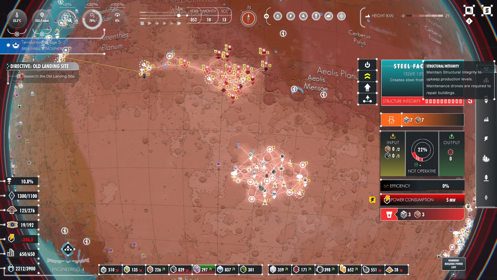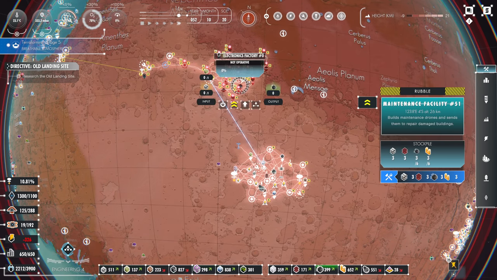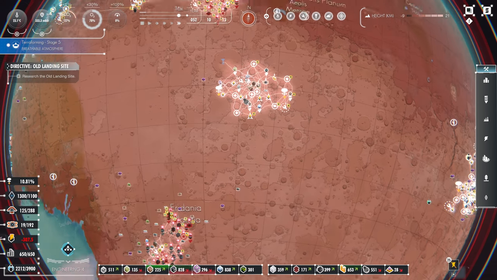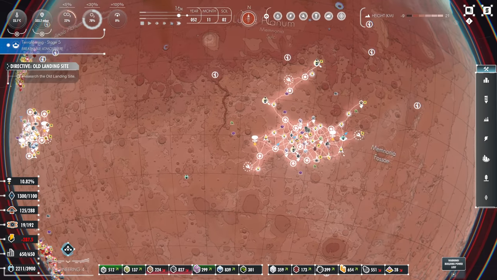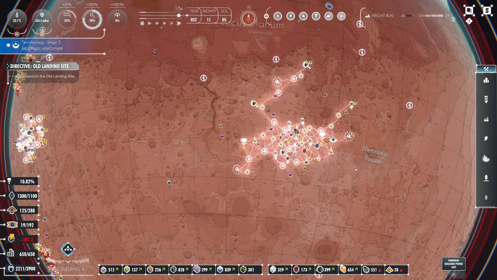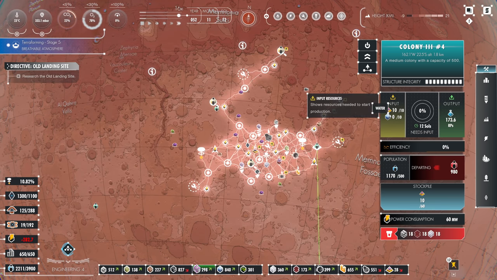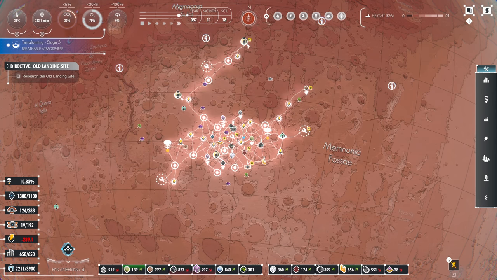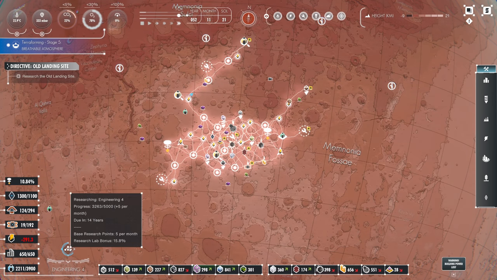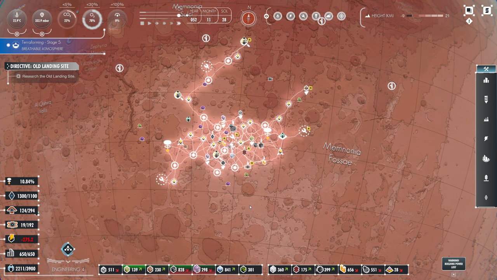Structural integrity is at zero. Yeah, we can fix this area. I believe that we can do this. It's a tight spot to be in, but we actually have a ridiculously large number of people living on Mars. We got 10 food and 0 water. Yep. That is the crux of the problem. Technology is due to be researched in 17 years, and that's only going to continue to get worse.